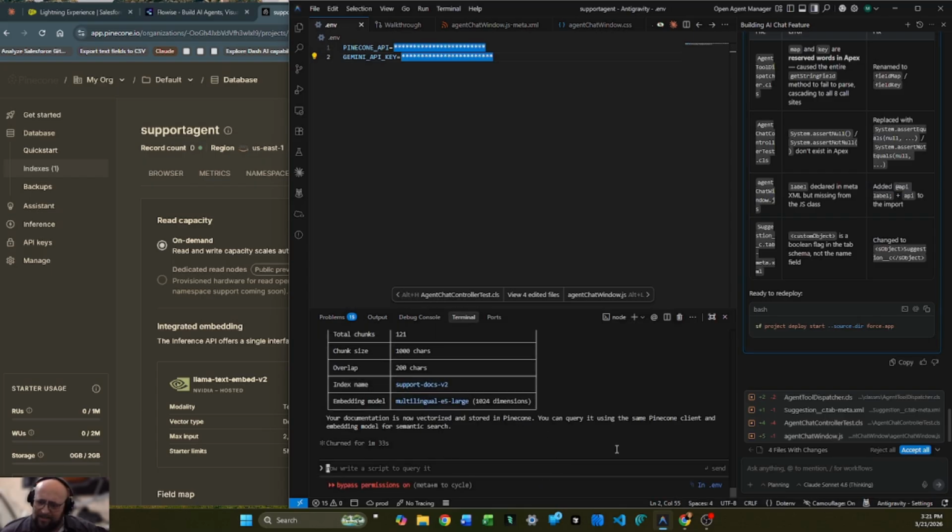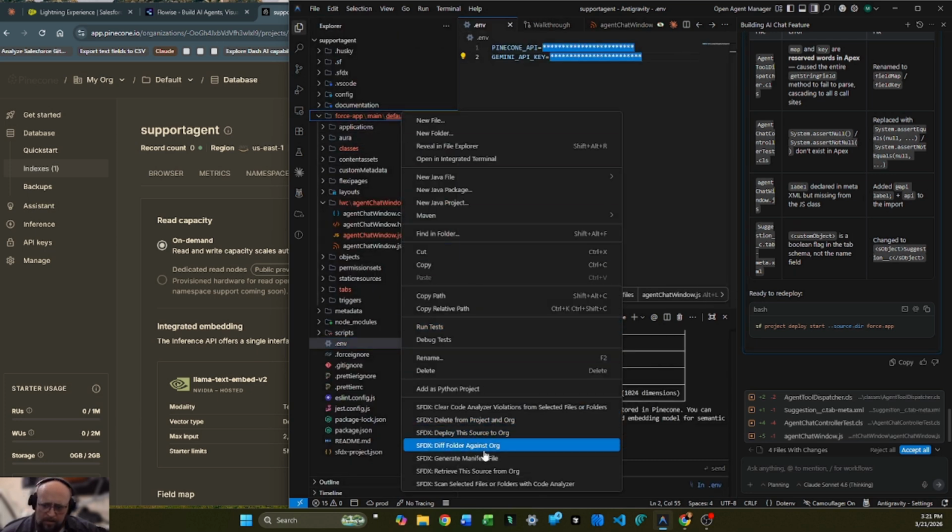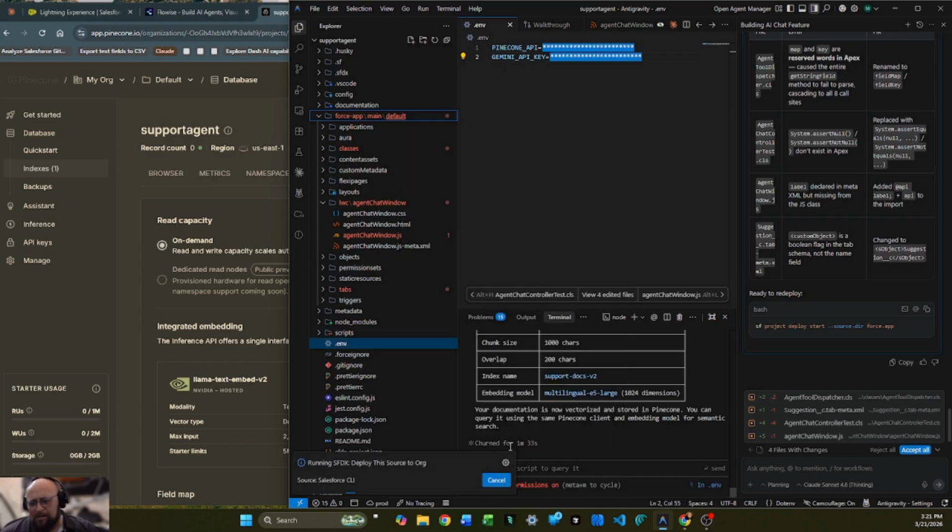Think it's fixed? Oh, I can't just do that command there because that's an agent. I can do it here though. Deploy source to org, so that will push all the code changes up to the org.